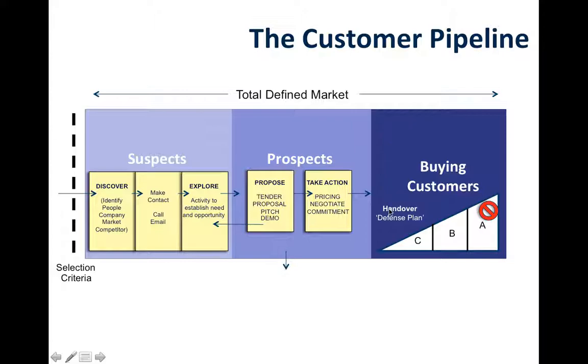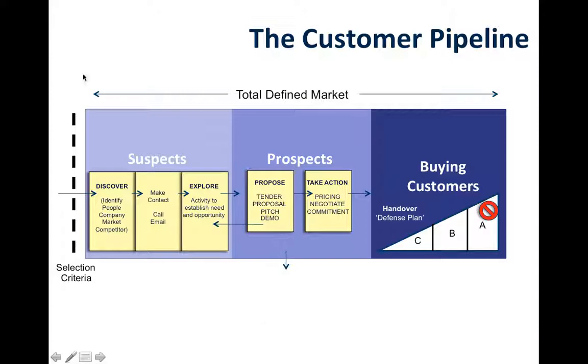and our BD teams are responsible for most of this customer pipeline because they will be targeting suspects, working with those prospects to try and gain new business, as well as being involved in that first period of time when those customers go live before they get handed over to your RM colleagues.